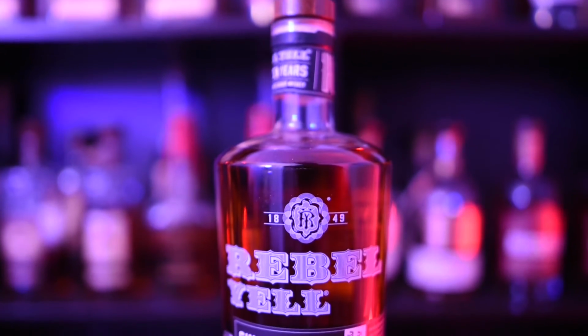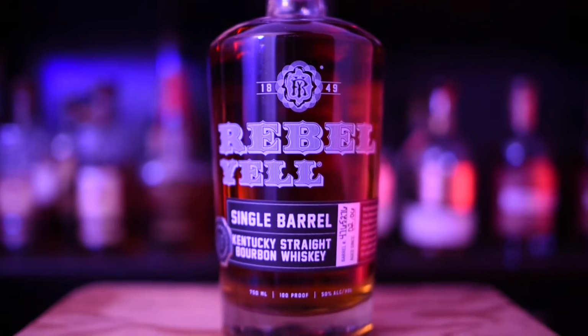Rebel Yell comes from Lux Row. I believe they still source. I don't think they're making their own distillate yet. They will, I assume, one day. I don't know if this says where it's from. I think they source from somewhere in Kentucky, because the back label doesn't say it's distilled in another state, which is a legal requirement for a label. So it must be sourced from somewhere in Kentucky and then bottled. It says for Lux Row. I don't know if they even bottle it at their plant, but it doesn't matter. This stuff's awesome, so let's get into it.